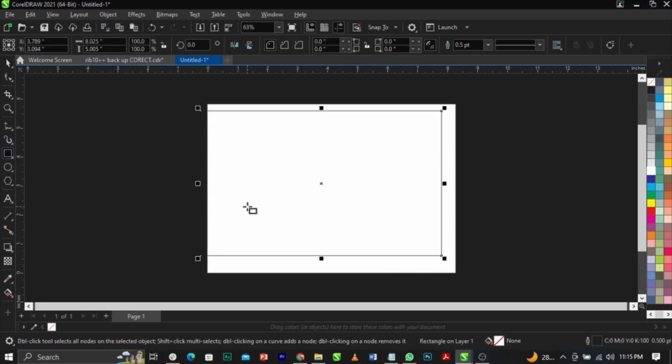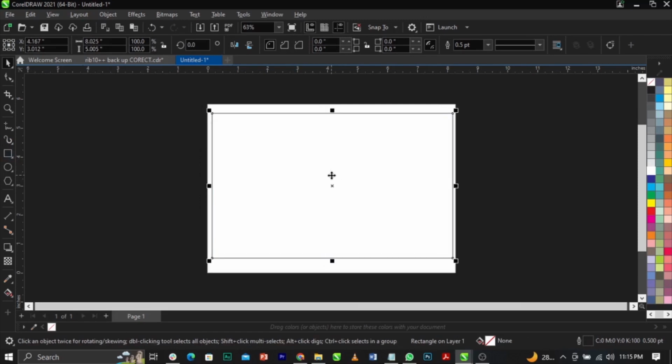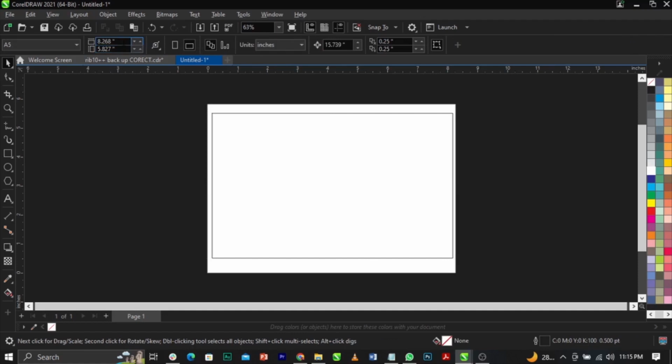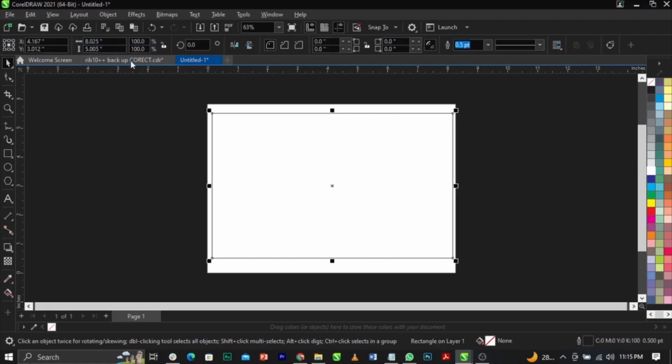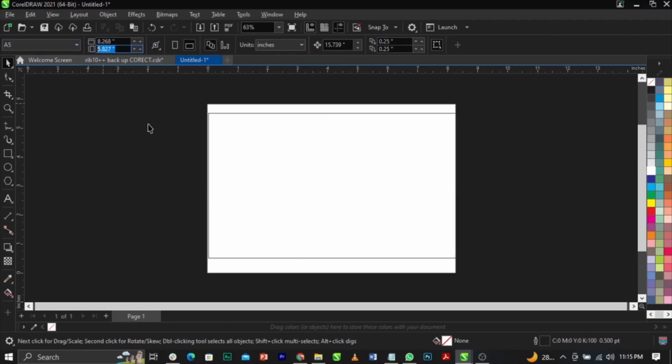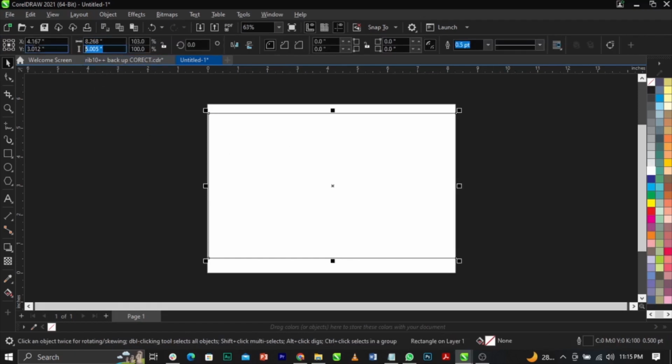Yes, you're correct, because this version doesn't accept double clicking of this rectangle to appear automatically in this place. So you have to drag it yourself and fit the size yourself. So I'm going to just fit in this size by copying this, selecting the rectangle, and pasting the size. Copy the down one, paste here, and we're going to use the letter P to fit it to size, and this is what we're going to have.